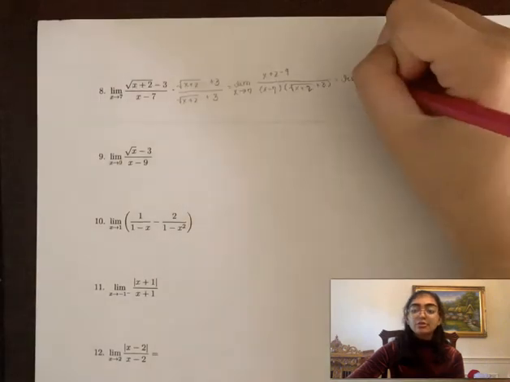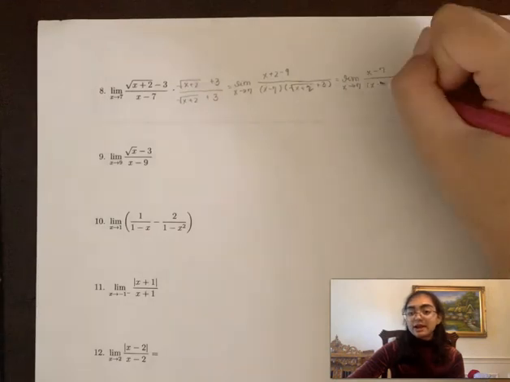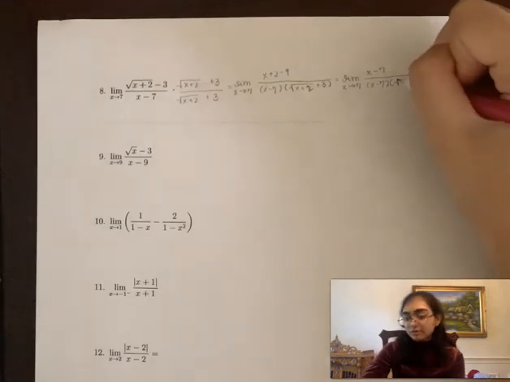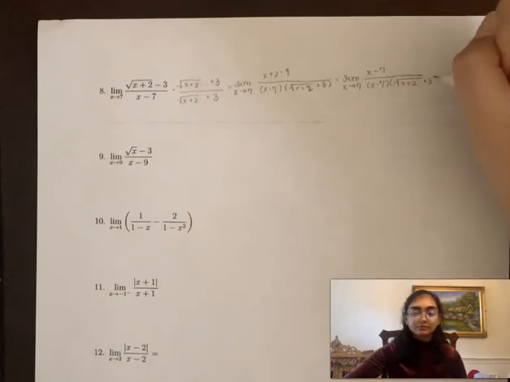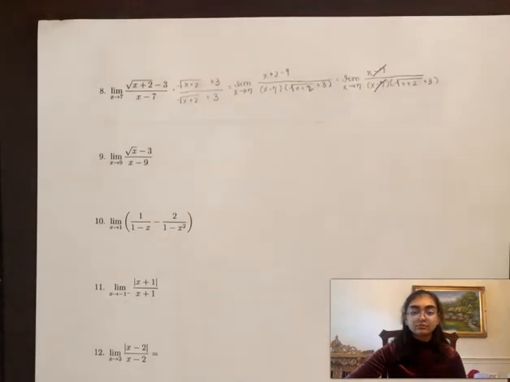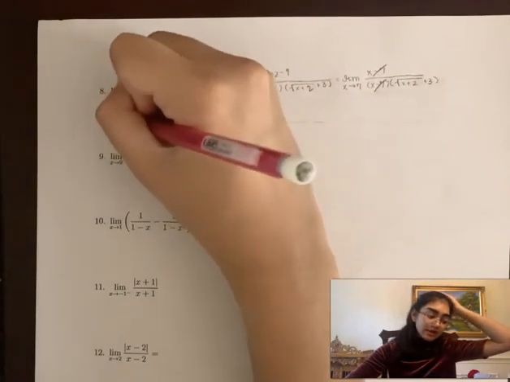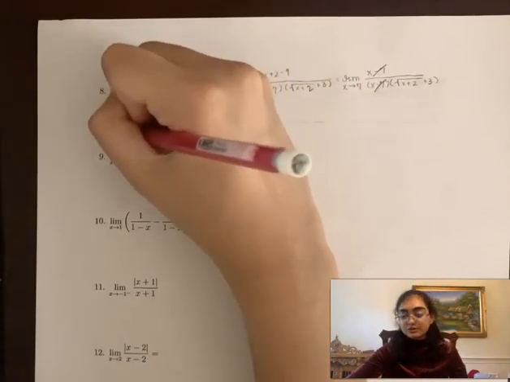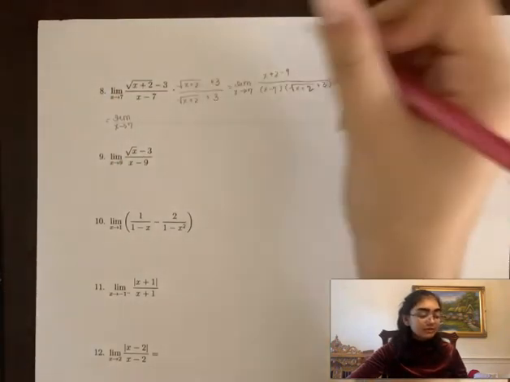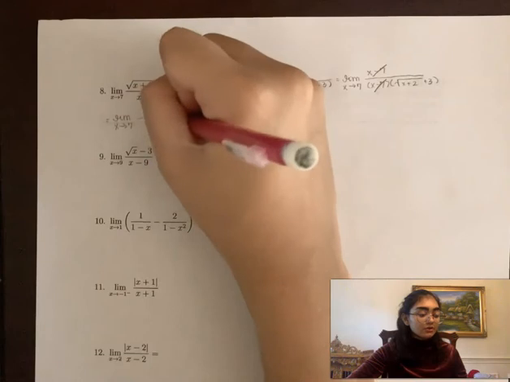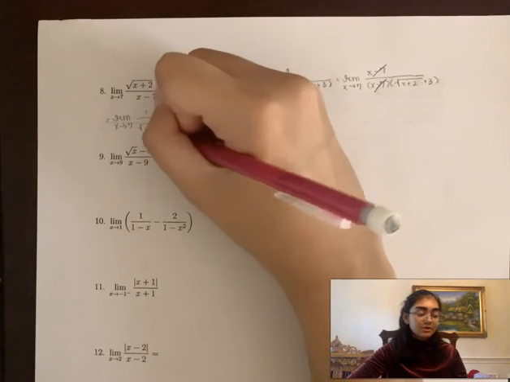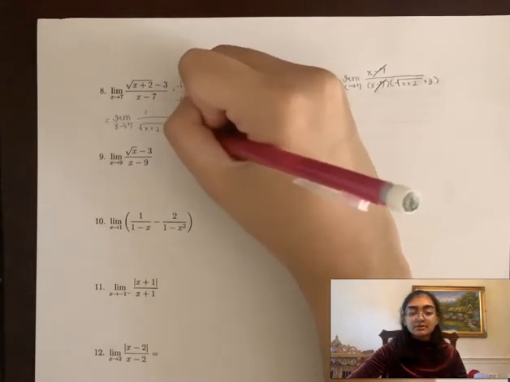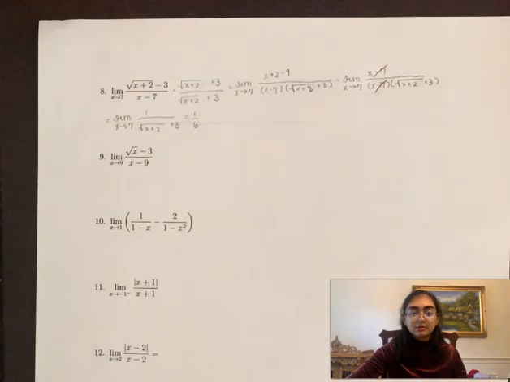And if we look at our numerator now, we can see that we can simplify it to x minus 7, right? Which is also in our denominator. So we're actually able to cancel out the x minus 7's. Once we do that, we're going to have 1 over square root of x plus 2, plus 3 outside of the square root. And if we plug in 7, we're going to get 1 over square root of 7 plus 2, so square root of 9, which is 3, plus 3. And that's going to give us an answer of 1 over 6.